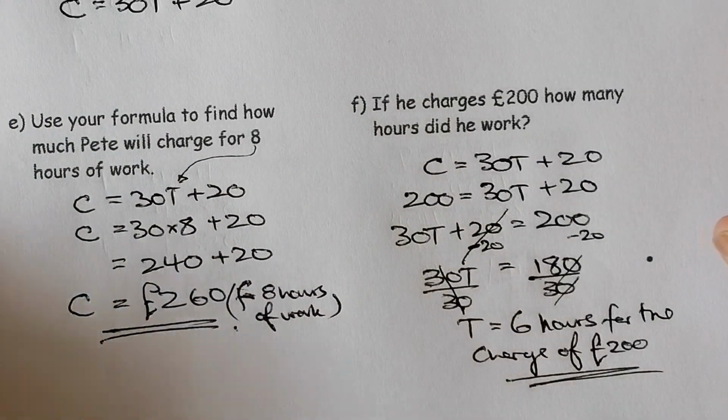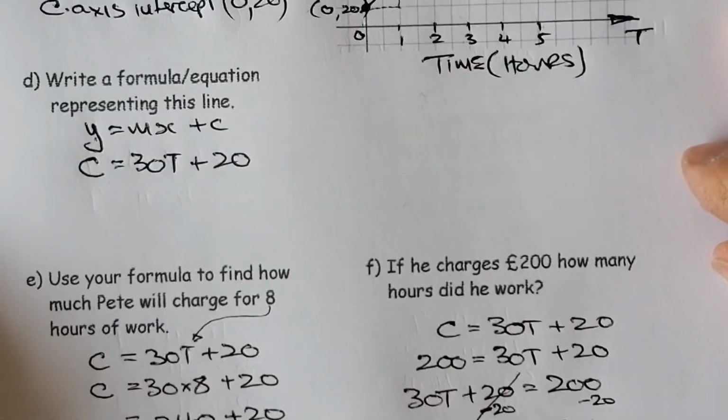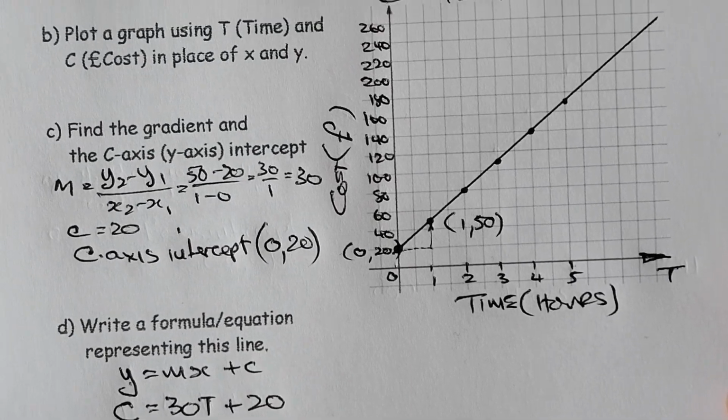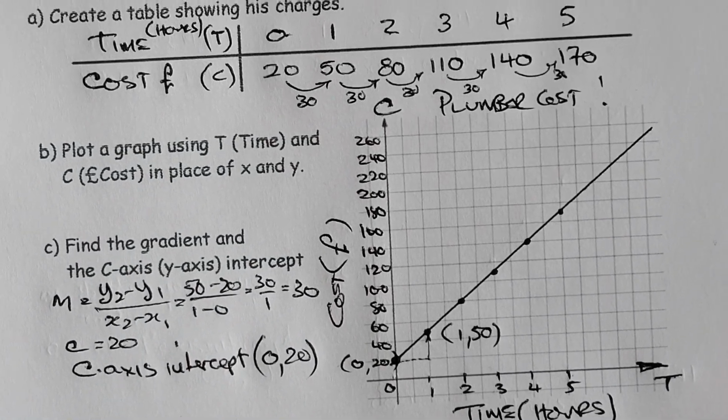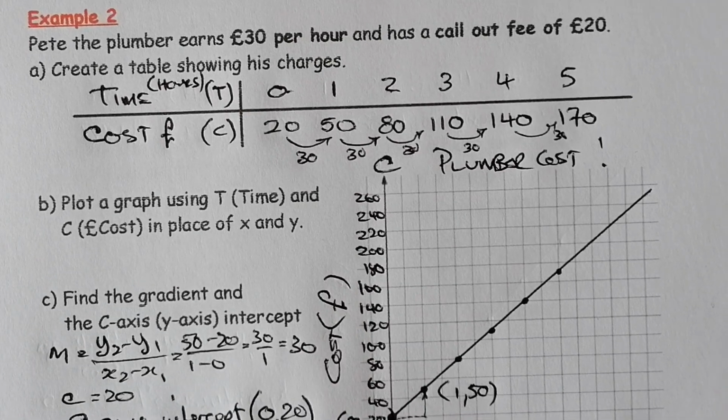Okay, so that's basically what we're working on here. Some people get confused about how to create that, and all you have to do is make sure that you read through the question clearly and try to understand as best as possible how to go about creating the graph, creating the formula, and make sure that you answer the question that's posed. That's just finished this part here. This is creating straight line equations, or linear equations, from everyday situations.